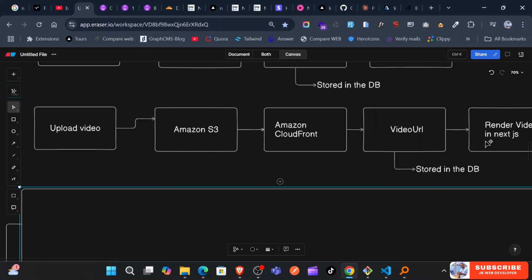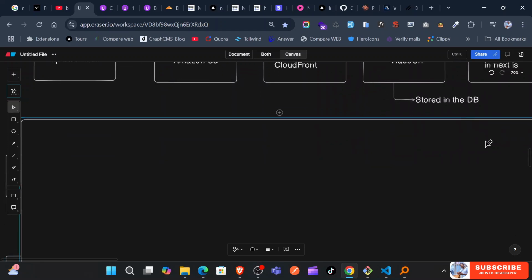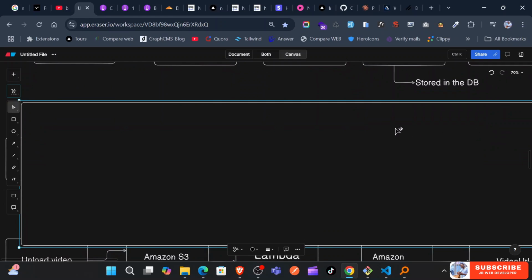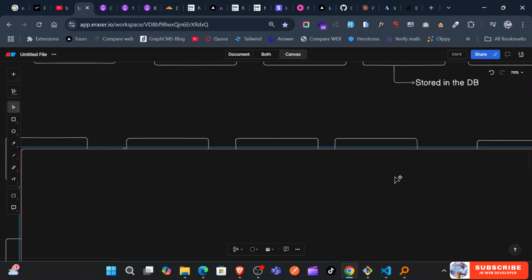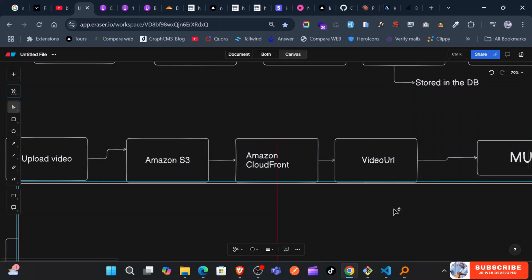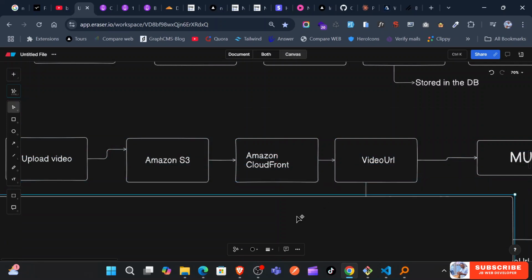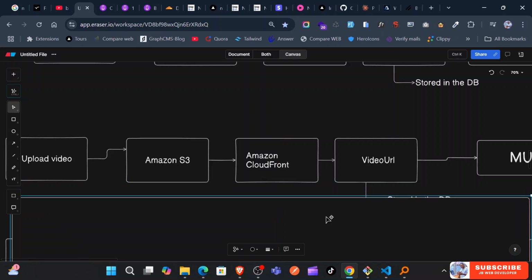Okay, now we go into processing the videos. Processing the video can actually get quite complicated, guys. I was researching about this. It can get out of hand, not only in costs, but in complexity. There are two approaches to this. I'm just going to start with the easiest one that we are going to use. I found another third party.